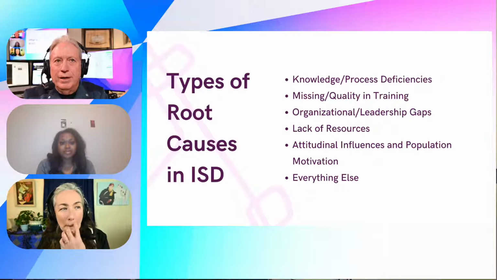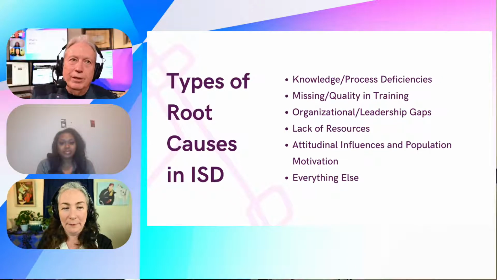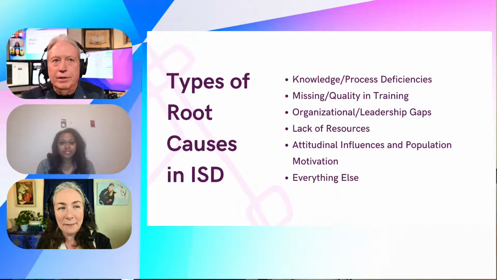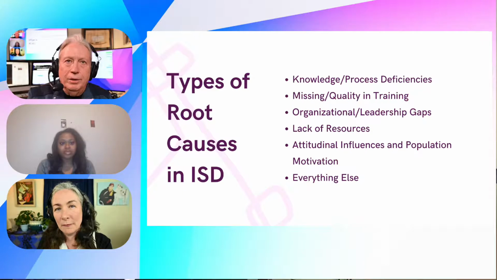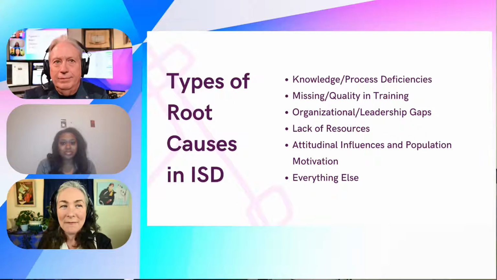So, types of root causes. Now, these are just some of the things I'm going to put up here, but other people actually will add to this. Denise will add to this. So you want to know knowledge and process deficiencies. Do you have an issue where people just don't know what to do or don't know how to do something? That's one type of root cause. Missing quality. If there is no training, obviously it's missing. If the quality of the courses or whatever the cure was for the problem is not up to standard, then okay, here you go with a root cause.